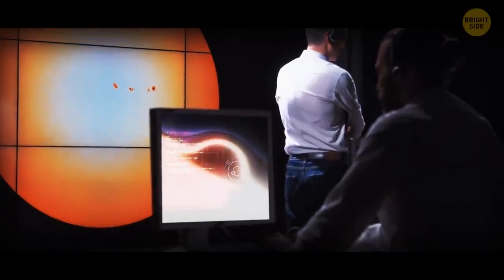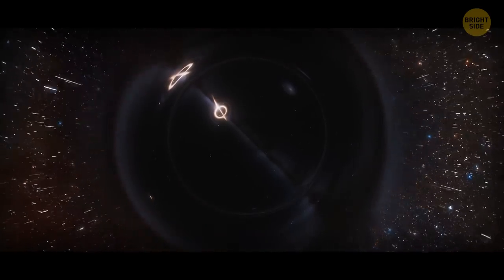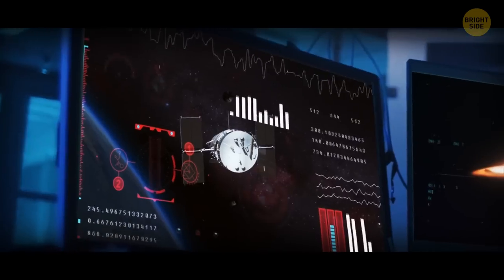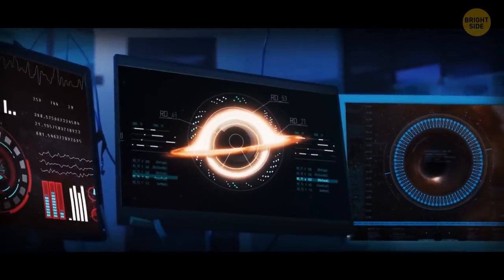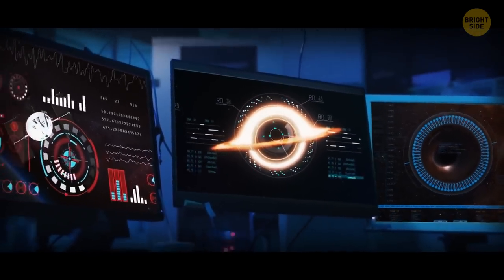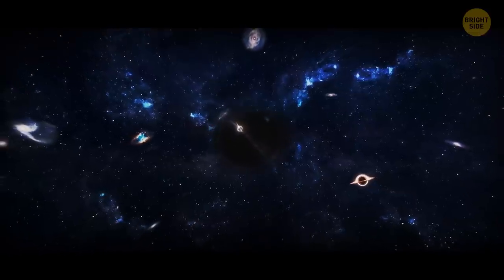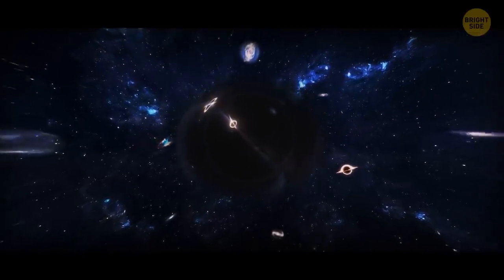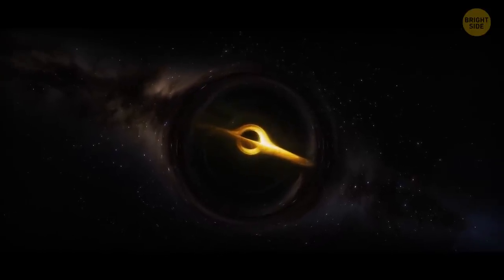Astronomers keep scanning space and finding new black holes. But have you wondered when the first black hole was spotted? It was discovered by different researchers independently in 1971. Scientists first confirmed that these objects were formed from the remnants of massive stars. After a black hole appeared, it then consumed all the nearby objects.